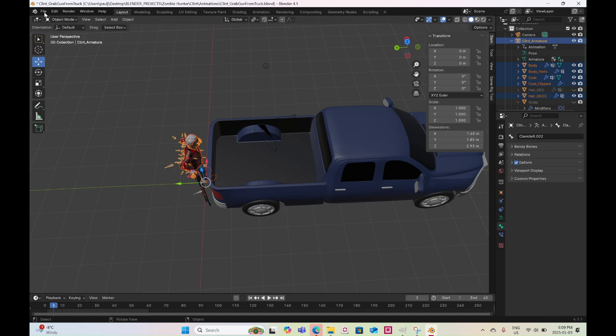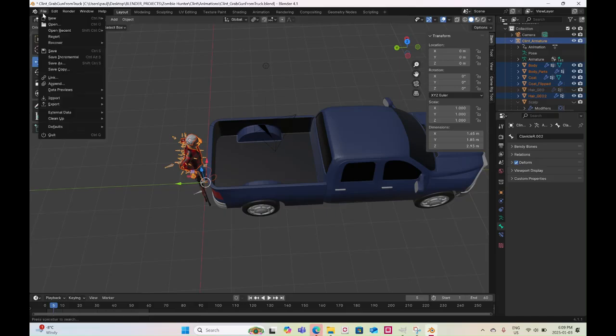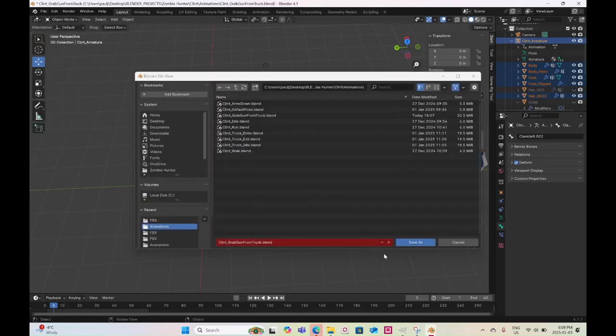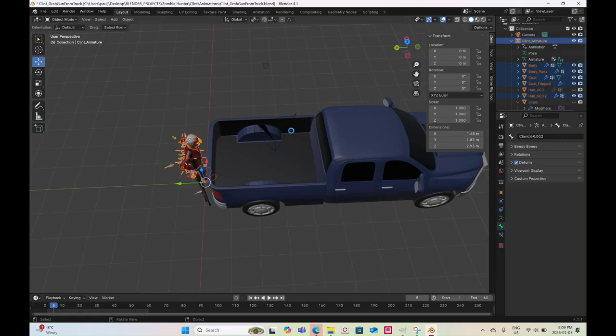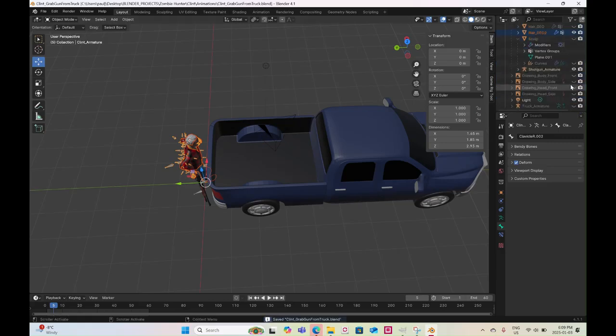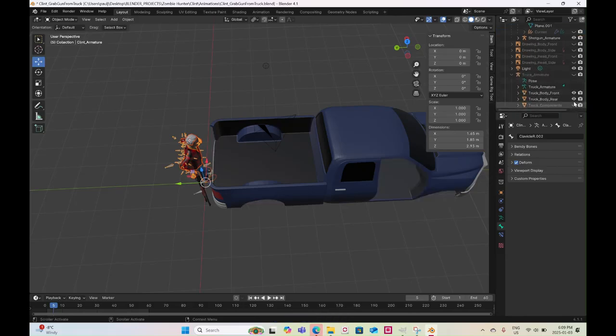It's taking a little while. So here I can hide the truck because I won't be needing it anymore.